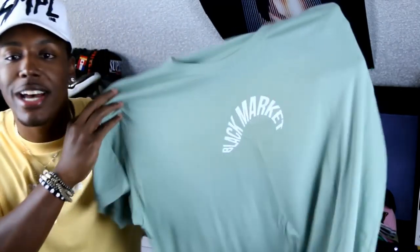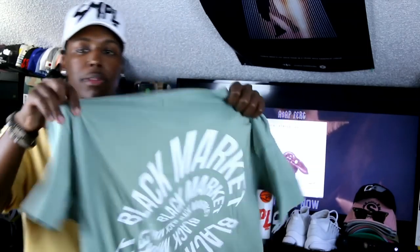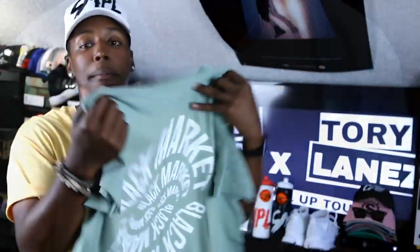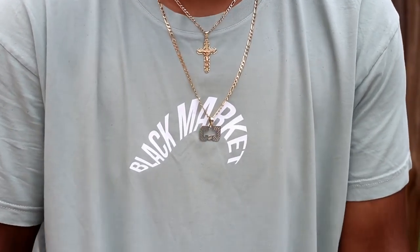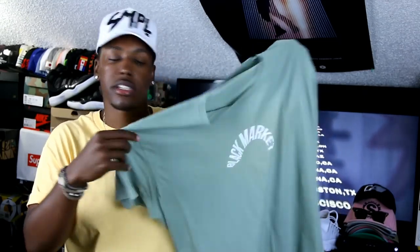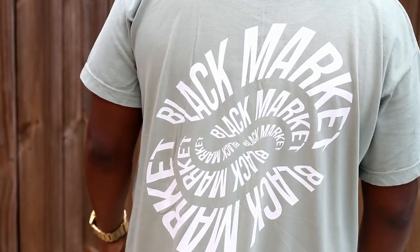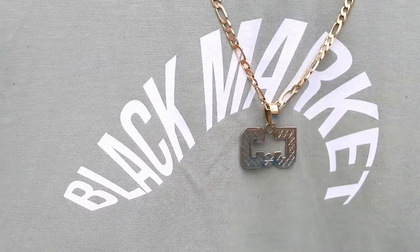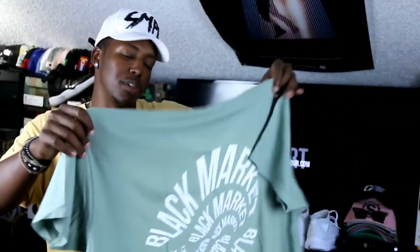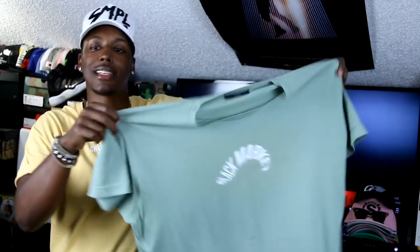This one right here is from Black Market USA — you can tell by the black marker on the front. It's an oversized kind of fit, so I did get an XL and it does fit a little big, but not too bad. It just has 'Black Market' with kind of a spiral effect on the back. My main thing was the colorway — a dark mint with white on the front. Just a dope t-shirt I thought would look good with black jeans, maybe throw on the Ultra Boosts or the all-white Prestos. This shirt is extremely lightweight, definitely good for the summer. I copped this off a 50% off sale on Black Market USA — when they do those sales, stuff tends to fly.